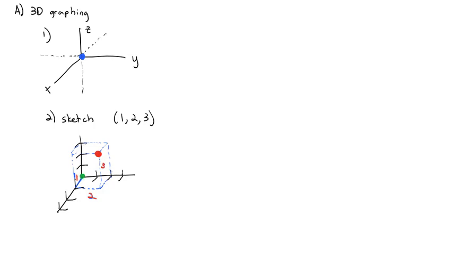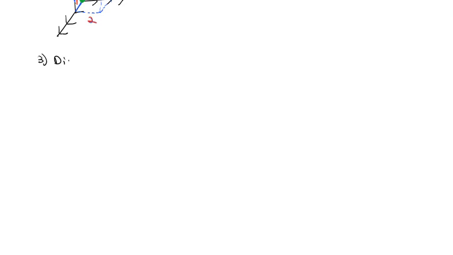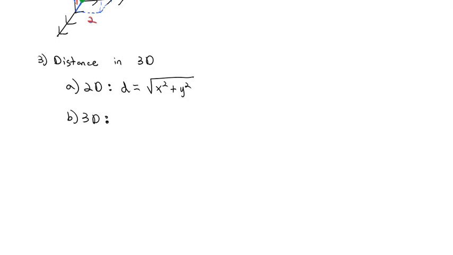Where we're ultimately going is from the origin, we're going to have a vector that goes out to that point diagonally across the box. But before we can get to that idea of vectors, which have direction and magnitude, to calculate the magnitude, we need to know how distance works in three dimensions. In two dimensions, we're familiar with the Pythagorean theorem, so we take the x-distance squared plus the y-distance squared and take the square root to get that distance. We can extend that same logic into three dimensions, so that the distance is the square root of the x-distance squared plus the y-distance squared plus the z-distance squared.